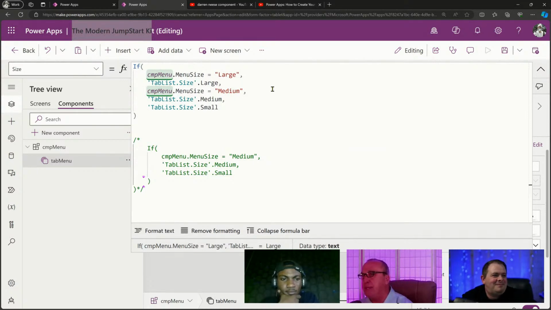That's a good point. That's the reason why I like to put that nested if in there, because that way I don't want it to even look at those two if the first one is there. If the first one happens, don't even go any further. Yeah. That's why I do it the way I do it.